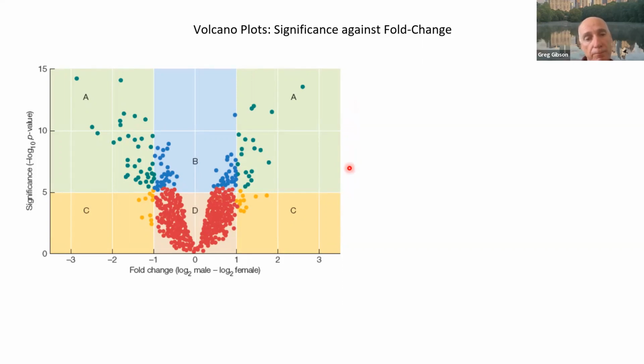Alternatively, we could do a much more strict thing, which would be a Bonferroni cutoff. So 0.05 divided by 5,000 genes would be 5 times 10 to the minus 2 divided by 5 times 10 to the minus 3, giving about 10 to the minus 5 or 10 to the minus 6. That would be a cutoff there. But that's usually too strict, so you won't get enough genes.